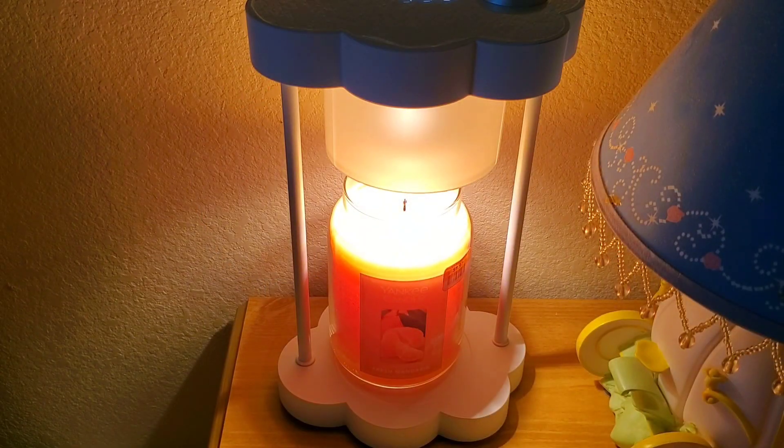That is my unboxing and first impressions review on this new candle lamp from the brand Mackie T-Well. Again, thanks so much for sending this over — I really love the design. It reminds me so much of Ariana Grande's cloud perfume. I recommend this especially if you don't like to deal with sooting issues, wax discoloration, low throw, or low projection — this pretty much solves it. That is it for my review. Let me know if you have any questions and hope you have a great day. Bye!